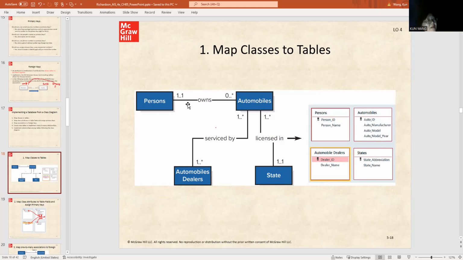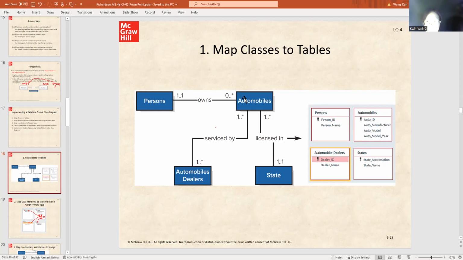This is because later, when you design the database, if you didn't specify these instances, you may be blocked on what you can input. For example, if I don't have a many on this side, the form may only allow me, for each person, to enter one car under the person's name. Make sense?